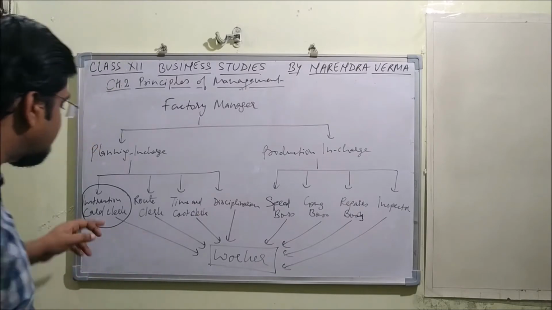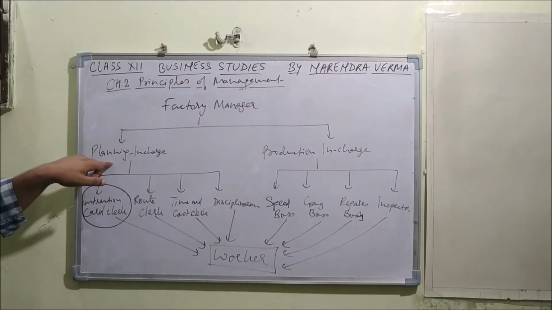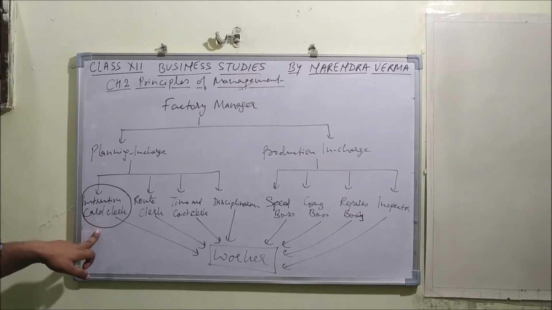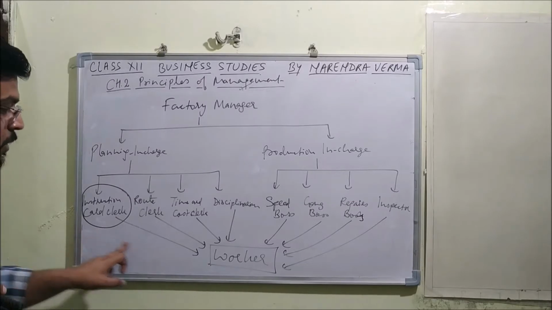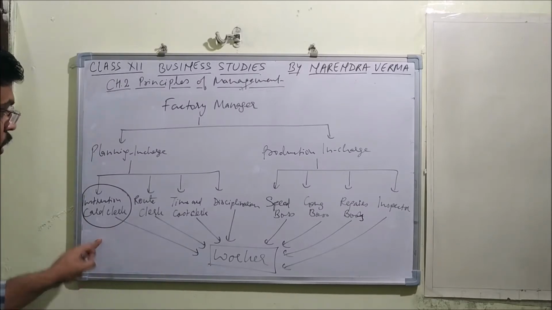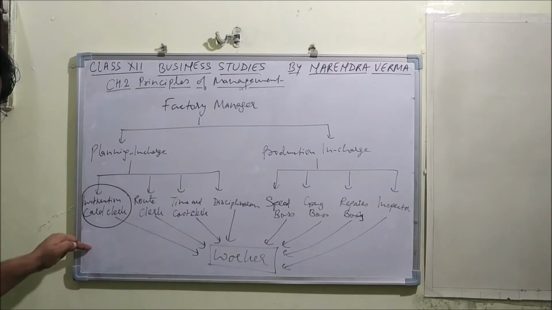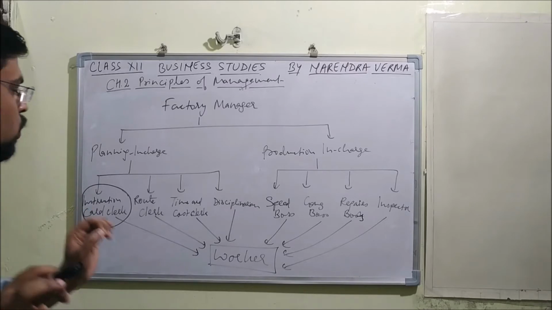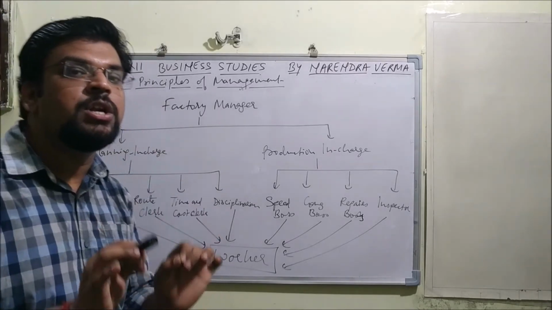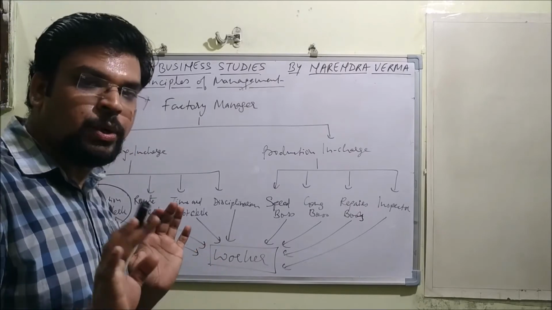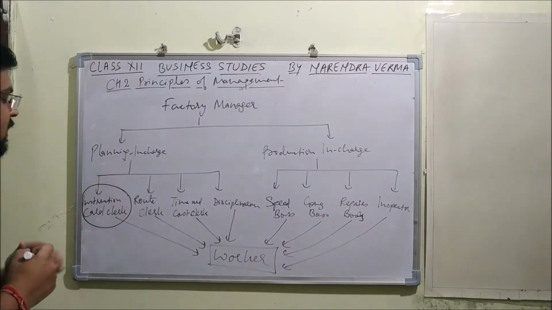So in that case, as he is belonging to planning department, his job is just to write instructions. And when he writes instructions, draft instruction, then he remains in the contact of the worker. He remains in the contact of this planning in charge as well. Understood the point? So instruction card clerk is a person who writes or drafts instruction on cards to be followed by the workers. Now let's move on to another clerk.